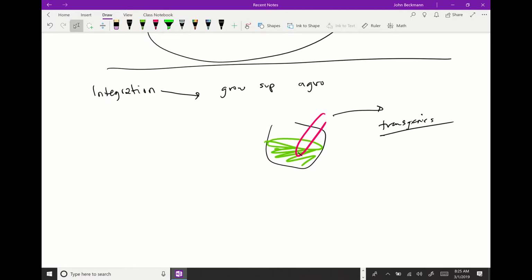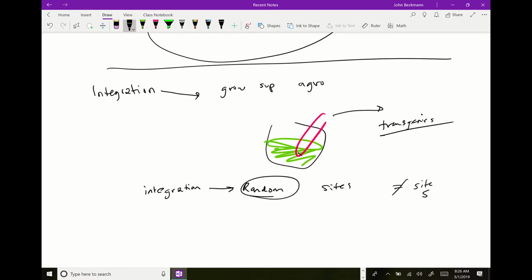Okay, let's talk about some of the caveats and the catches with this system. The first thing to note is that we don't quite understand yet the mechanism of integration. And one of the downsides of it, it could be downside or positive side in certain contexts, is that it's random. So I keep making comparisons to the transposon because the transposon insertion is at a random location, anywhere in the genome, okay? In Agro, the tDNA inserts into the plant genome at random sites. It's not site-specific. You have no control over where it's being inserted.